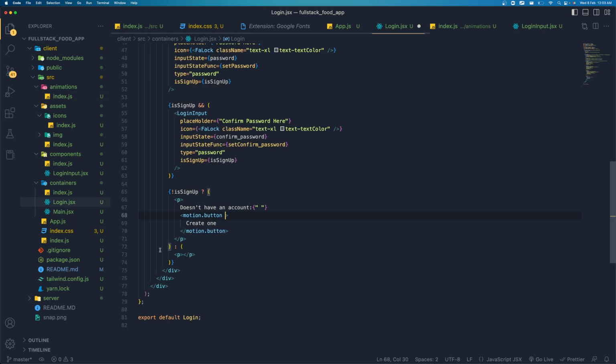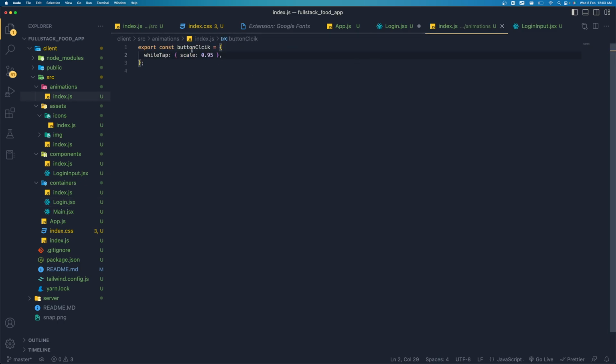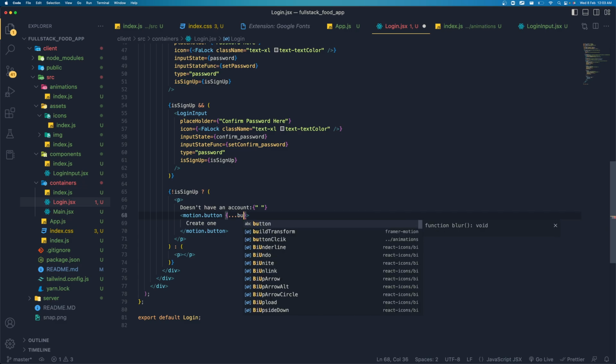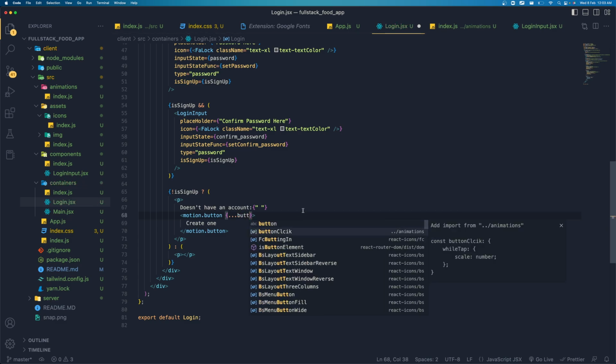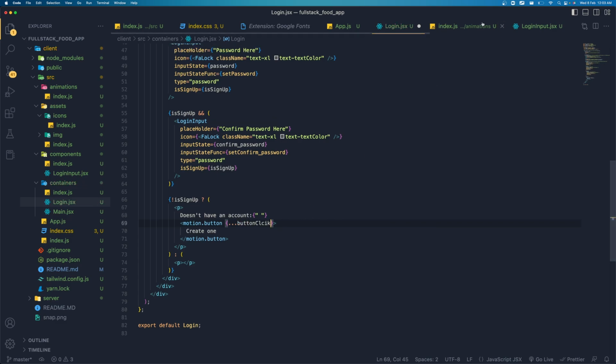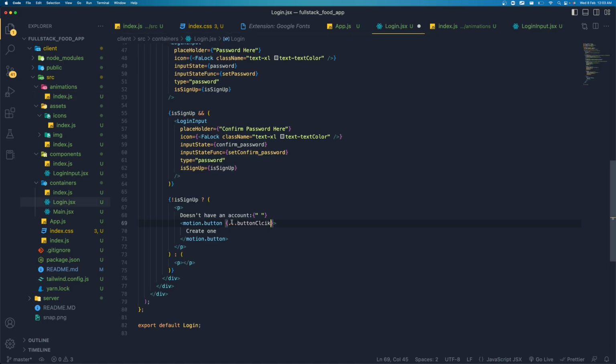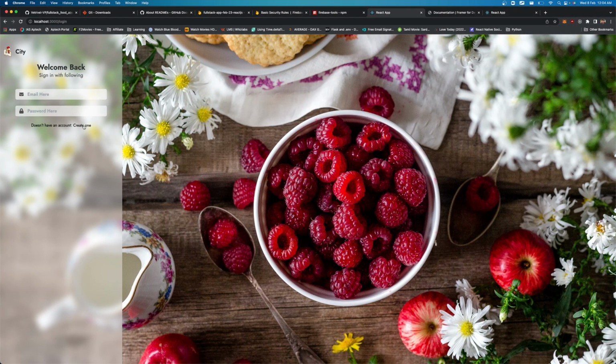Now we need to spread this particular variable, so I open this and use the spread operator and say buttonClick, which is coming from our animations. That will spread this complete detail over here. Save the changes, and the output will still be the same.